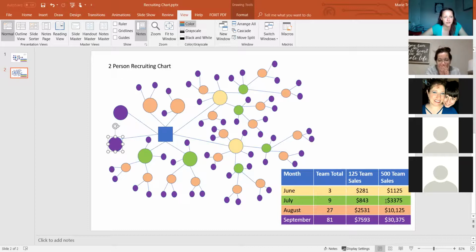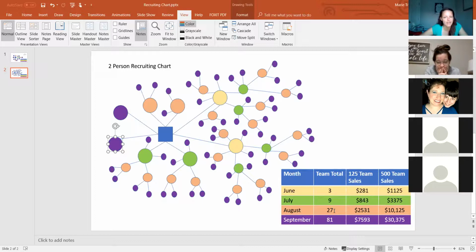But if everybody did 500, it would be $3375, meaning your second month you hit pink status and you are almost blue status. If you pushed yourself just a little bit, if you said, I can sell more than 500, I can sell 1,000, then in your second month, you could go blue status. Let's move on to August because this is where it gets good. And I'm talking to you green chasers out there because this is the method that you guys should be implementing right away. August. Everybody recruits 2.